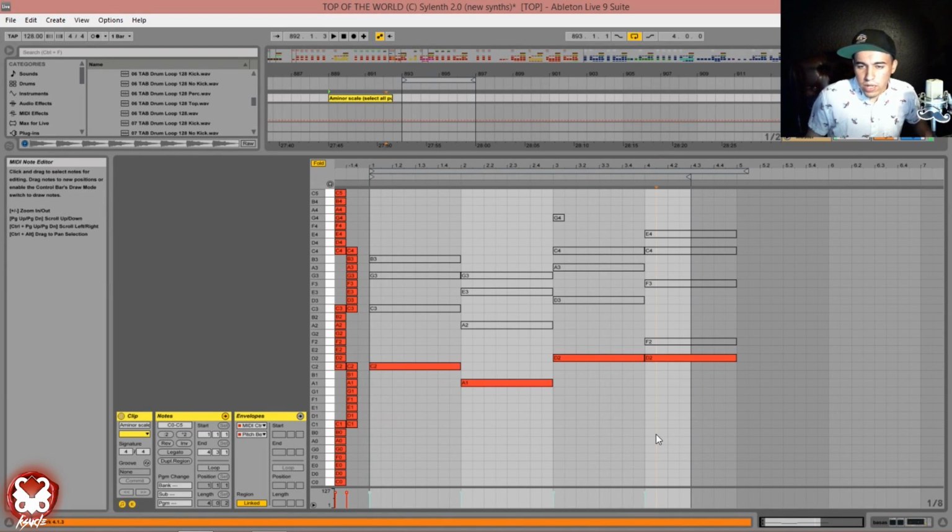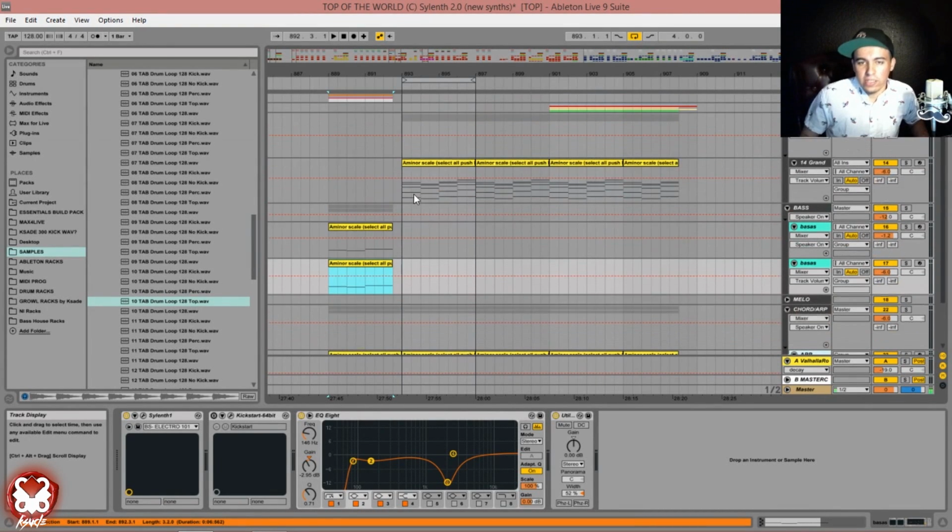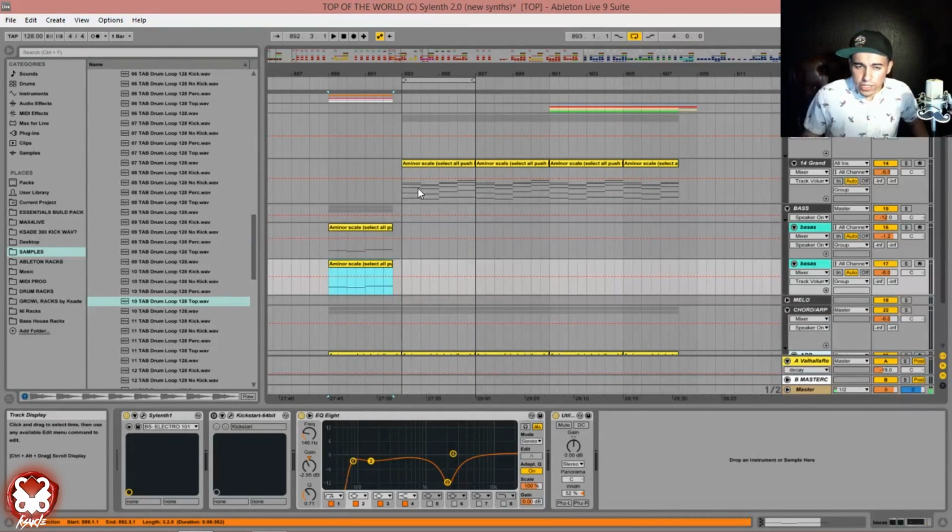So bringing it up an octave should play out a little bit better. And let's copy and paste this now to the other layer. So I have two bass layers and they're in the same octave. So it's really important that if you're gonna have a lot of layers, try to keep them all in the same octave. So like all my bass layers, I can keep playing around the second octave, and I don't have to go into each MIDI clip and transpose them or whatever.